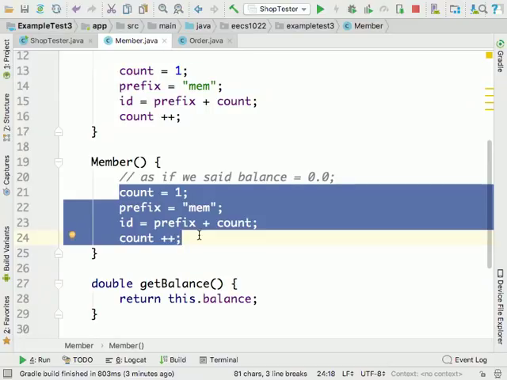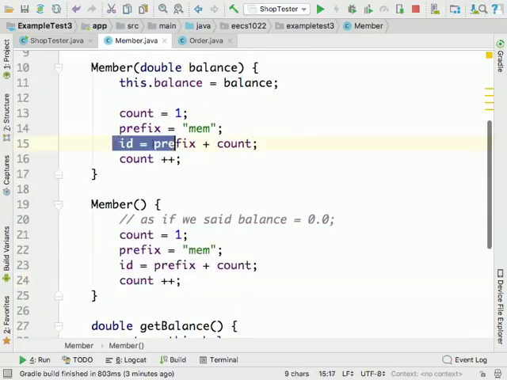Because from the previous first member, oh, there's something I forgot to update. Once we set the ID for the previous one to be mem1, we will actually increment the count by 1, right? So now the question is, how do we modify that count to be plus plus? That means modify this from 1 to 2.